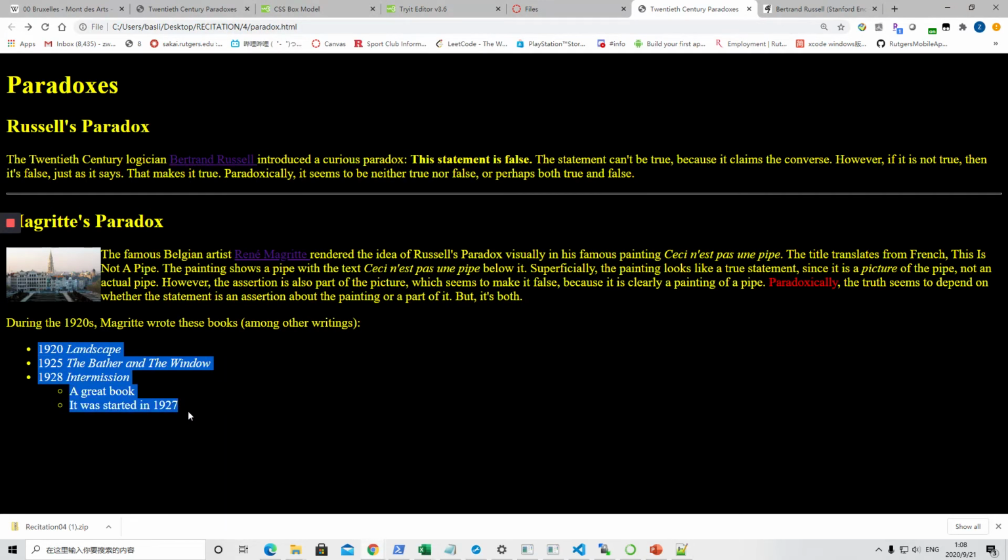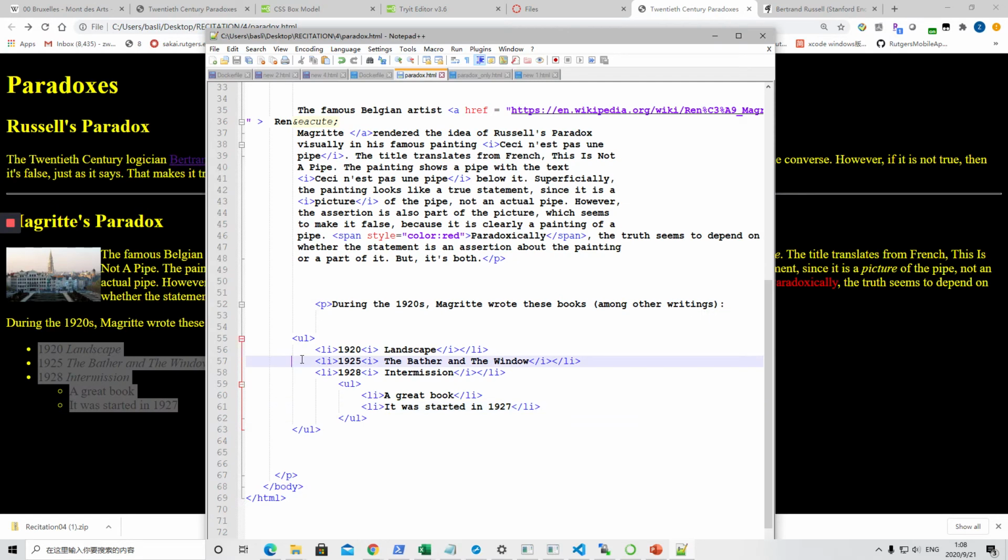So basically, the list consists of two tags: the ul representing that there exists a list, and the li represents the content of the list. You could put a sentence or word right here after the li tag. Okay, so this is how we created this list.